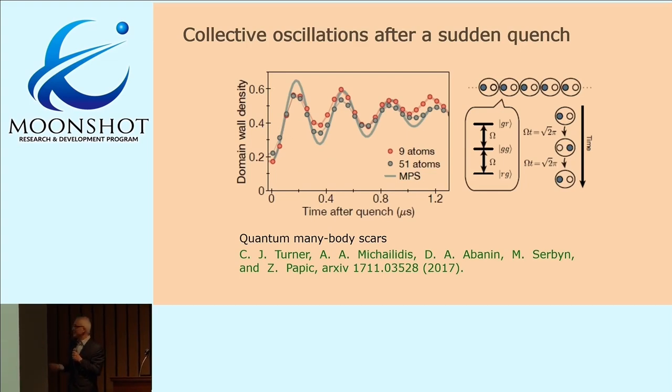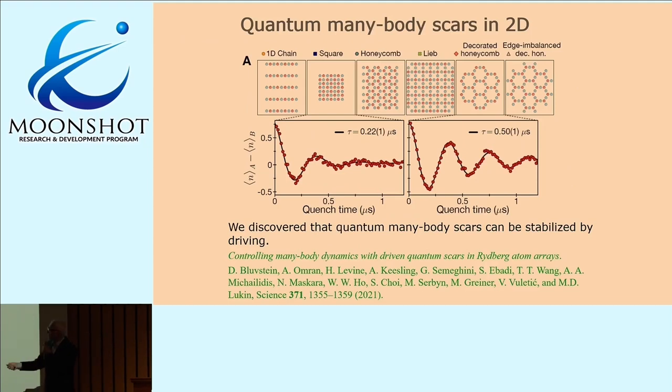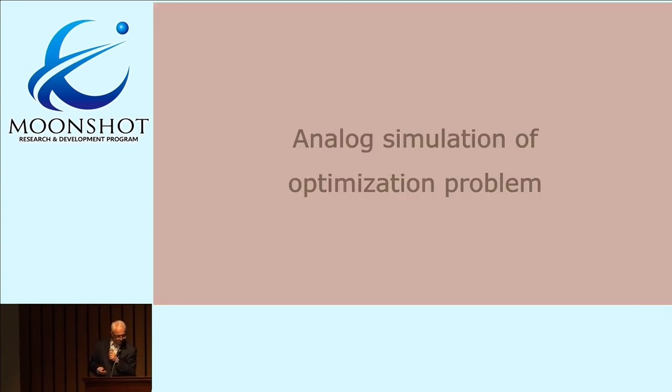We see that this is a very standard phenomenon. We saw it with nine atoms. We saw almost the same oscillation with 51 atoms in one-dimensional chains. When we repeated the experiments with two-dimensional chains, we always saw basically independent of geometry, independent of dimensionality, we saw these persistent oscillations in this strong interacting quantum many-body systems. We found also that they can be stabilized by driving.